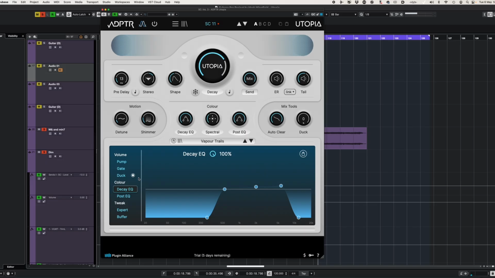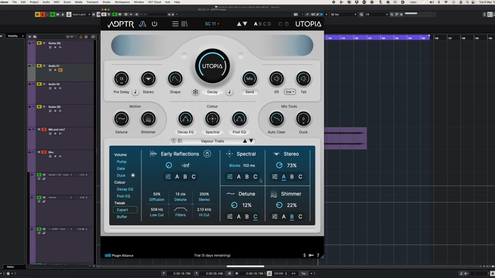And maybe you could have something like, within this expert section where it says spectral, a button that you click on and you get another whole screen with other controls that allow you to tweak the algorithm. But I do understand why that might not be possible. So now that we're in here, I'm going to show you as quickly as I can, because I don't want to spend too much time, just briefly some of the detailed controls you get.